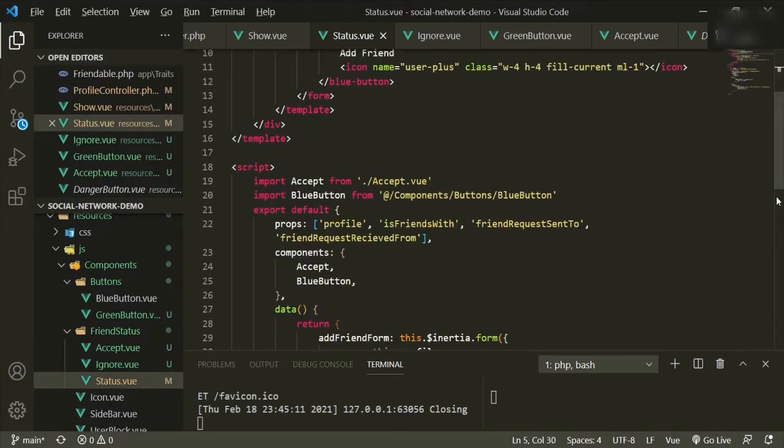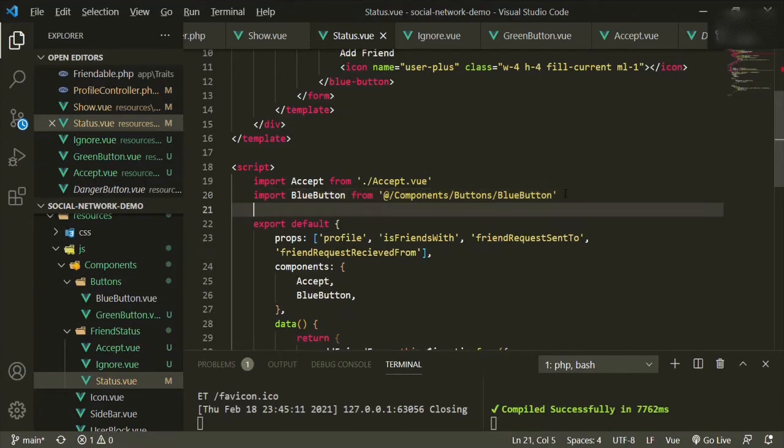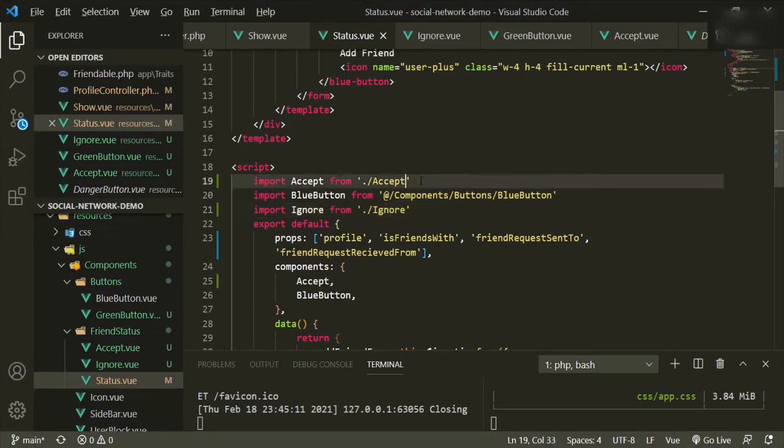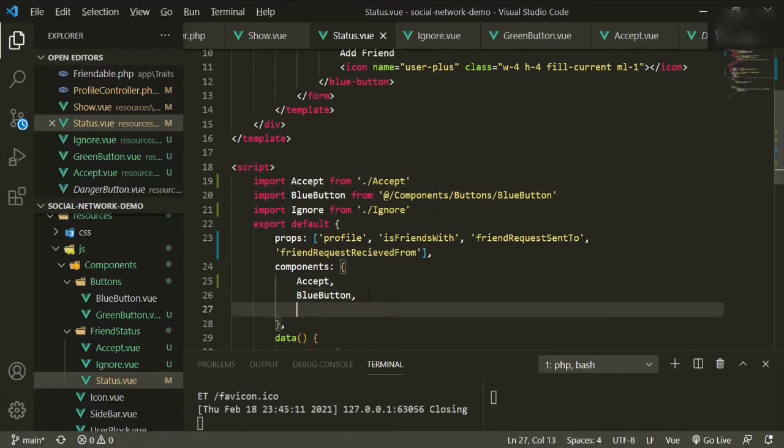We'll go down to the imports, and under this one we'll put import ignore from /ignore. We don't need this view here. You can just grab that, move that out. Okay, and then we'll go ahead and also add it to our list, ignore. So that should now work.